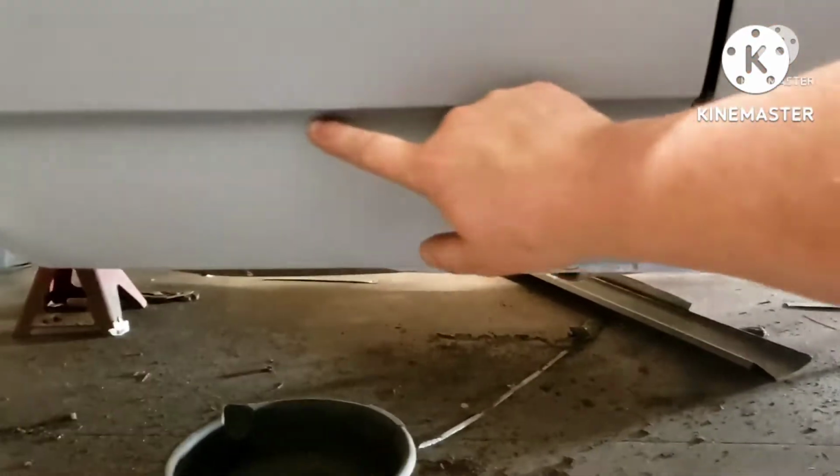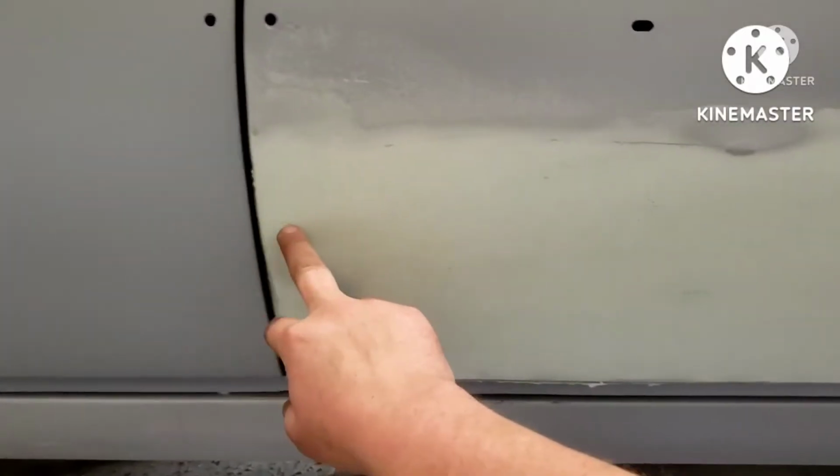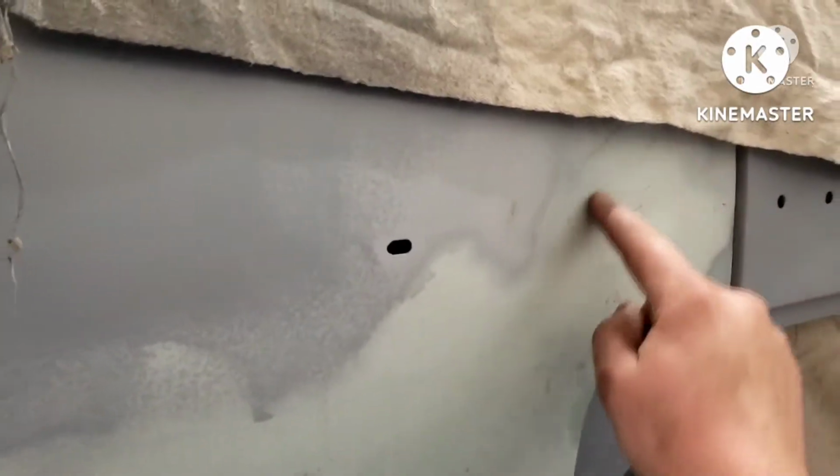But anyways, I made this patch right here and down. You guys can kind of see what the bottom of it looks like, the lines and stuff. So I made that patch. I went through and hammered and dollied all these holes, as much as I can. It's hard to get your arm on the back side of the doors. I made this patch roughly from here down, and then I had to make a small patch right in here.